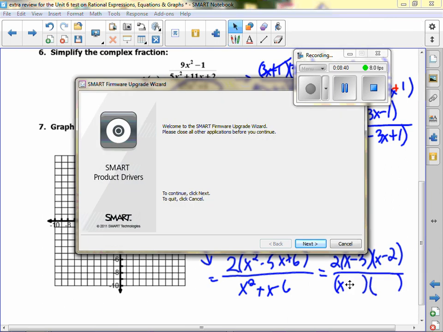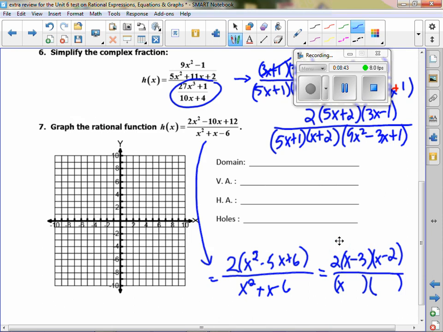So what happens here? Cancel that. All right, x plus 3 and x minus 2. These x minus 2's are going to cancel, but before I do that, I'm going to name my domain. My domain is all real numbers where x cannot be negative 3 or 2, because that's what would go bad for me in the denominator. These x minus 2's cancel, so there's going to be a hole at 2, which leaves me a vertical asymptote at negative 3. These two items are always going to either be both vertical asymptotes or they're going to split up: one's an asymptote, one's a hole.